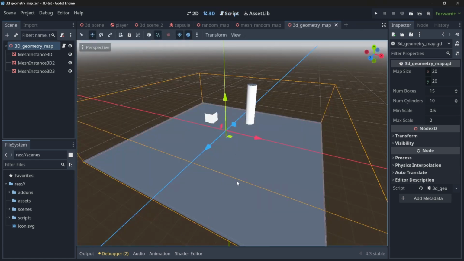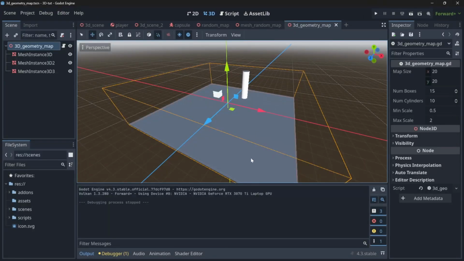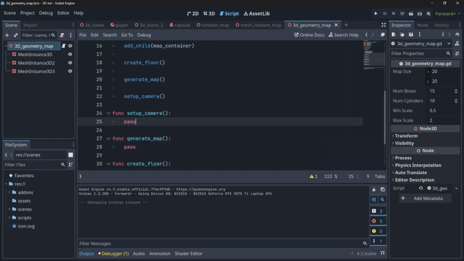Right now, we have a few things here. So what happens if I click on the run scene button? Do we get anything or not? So we can see that we are not getting anything, and this is because we don't have a camera. So whenever we have a camera in the scene, only then we will be able to see what are the things present in the scene. So we will need a camera, and this is true for our 2D also. So in the 2D also, there is a camera that stands behind the player, that follows the player. So something similar we need for our 3D map also.